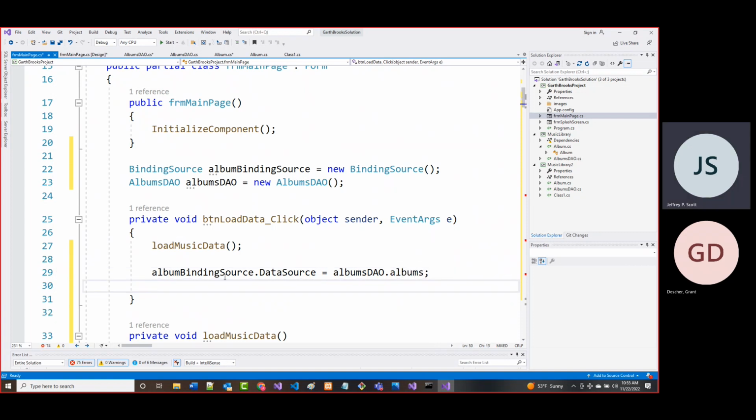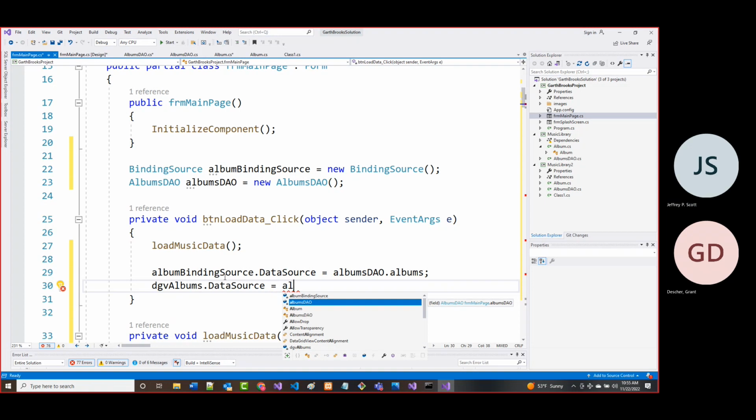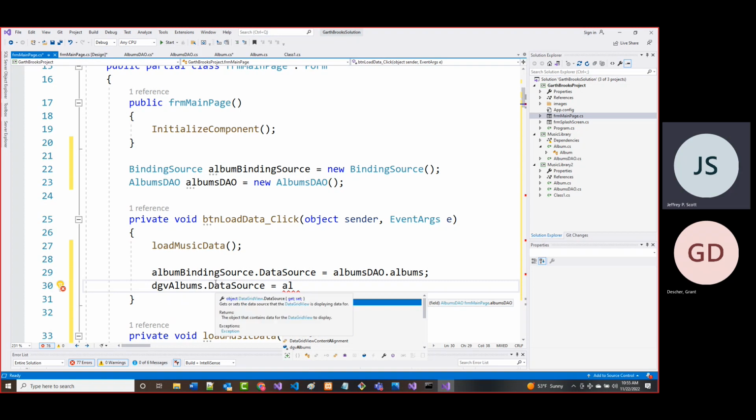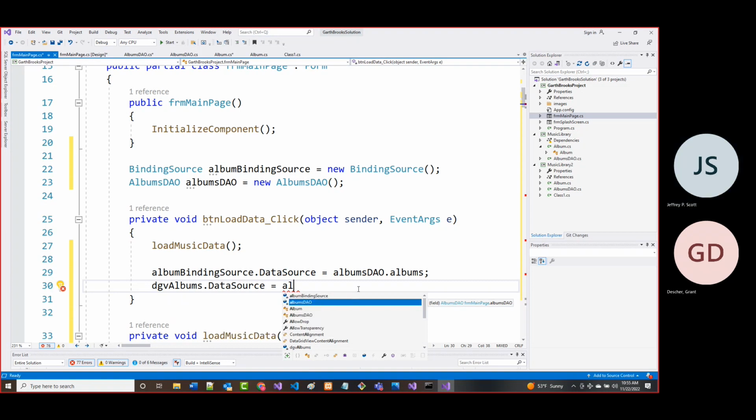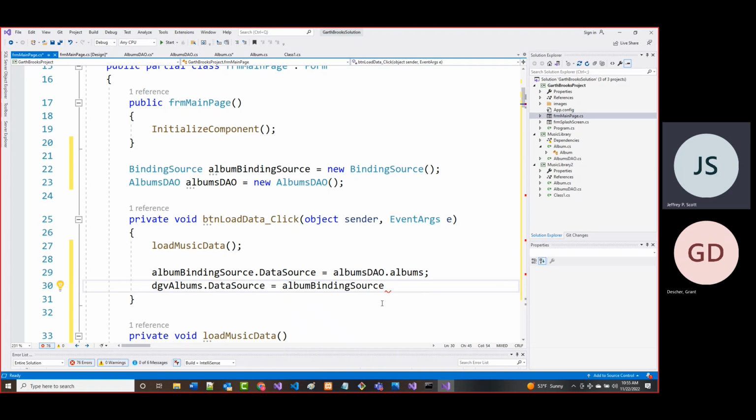And then finally, DGV, data grid view, albums dot data source is equal to the album binding source, which was that one. All right.